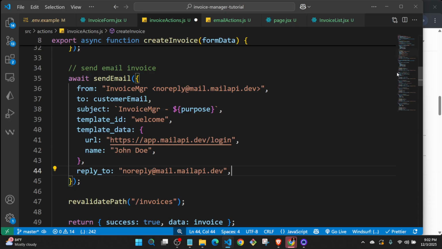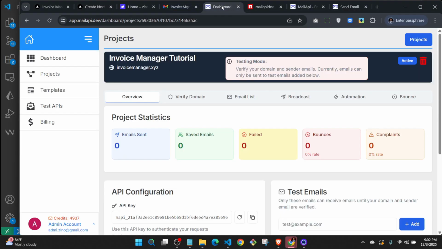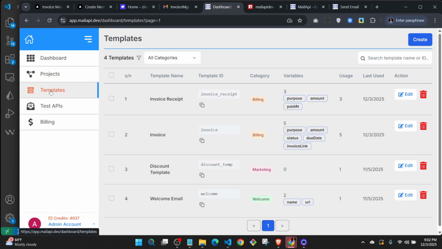Well, you're going to go to the Mail API dashboard and create a template. Instead of creating the templates yourself and disturbing yourself with writing code templates, just create it with the template builder. So I'll come to my Mail API dashboard. You can see invoice manager.xyz, and then I'm just going to click on templates. Here in templates, I already have a template that I've created, but let me show you how to create a template.